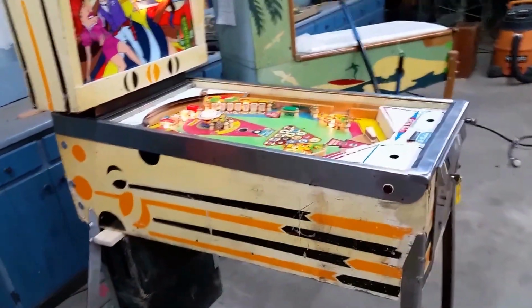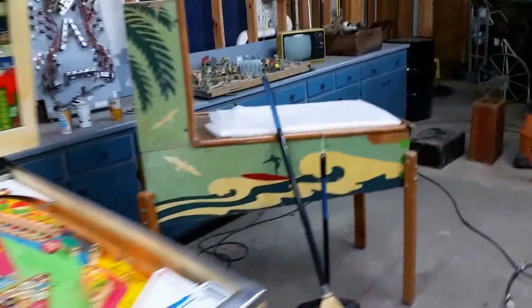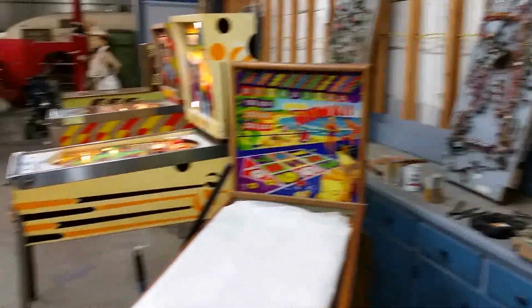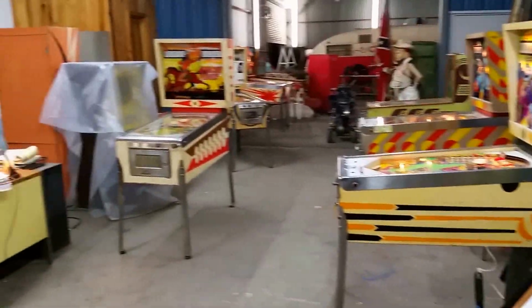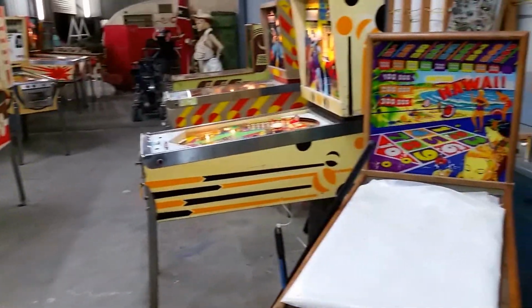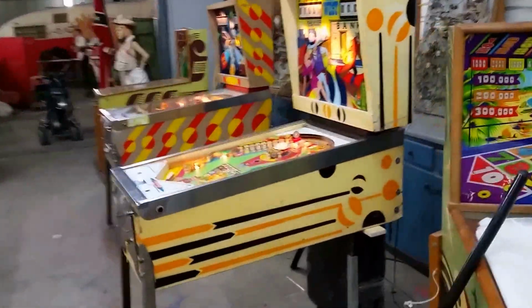Called Quarry. This is a neat setup. This is behind the scenes of like an amusement gaming center, and so you see the play fields everywhere. Kind of a neat setup and a scene. Some pretty cool vintage stuff, and these are my games that were rented, and you may have seen a few of them from previous episodes.